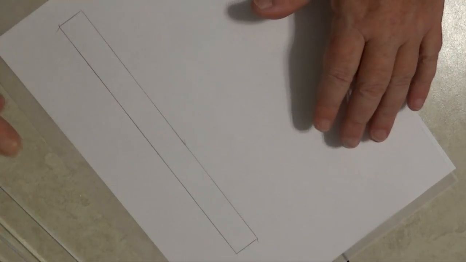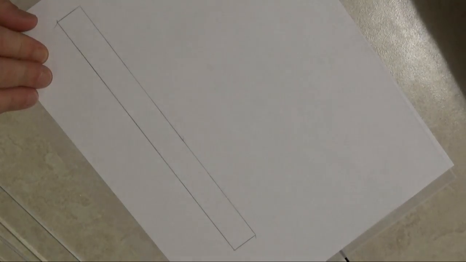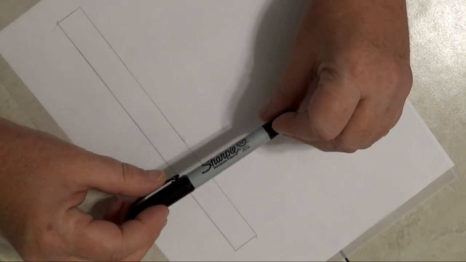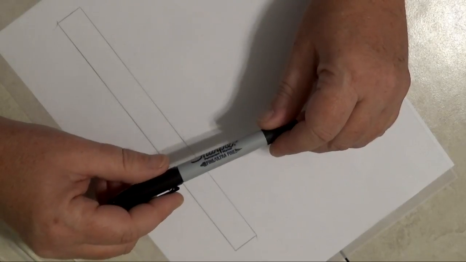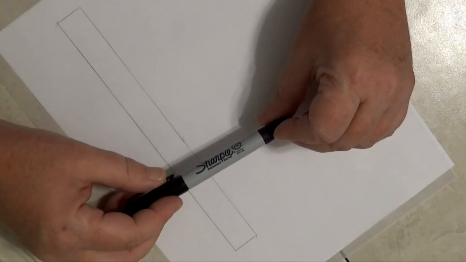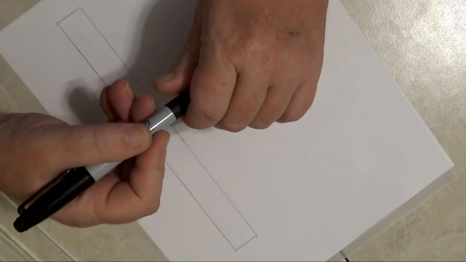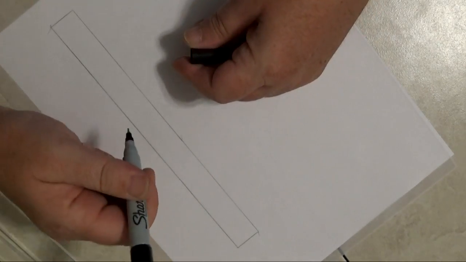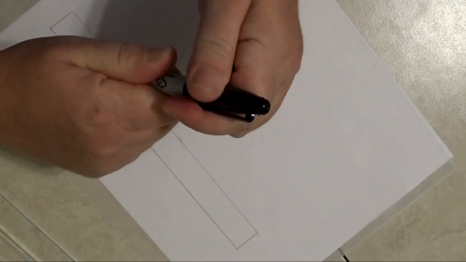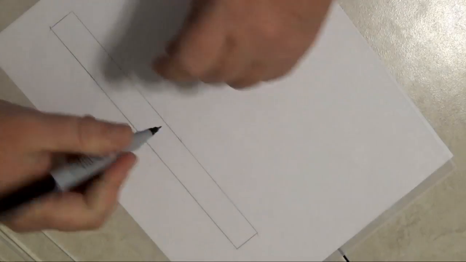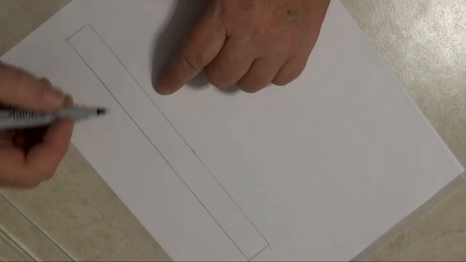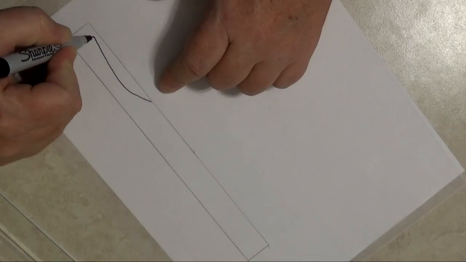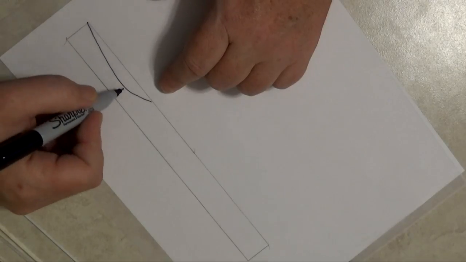Once I've got that template traced out, I'm going to take the Sharpie permanent marker. Now, I know a lot of people don't like to use Sharpie on polymer clay. It does come out a little less than black, kind of like a very dark purple. But I tried to do this method with other kinds of permanent markers and it didn't work at all. The ink didn't transfer. So that's why I went ahead and just used the Sharpie. I've got one that's a fine point on one side and a thicker point on the other.